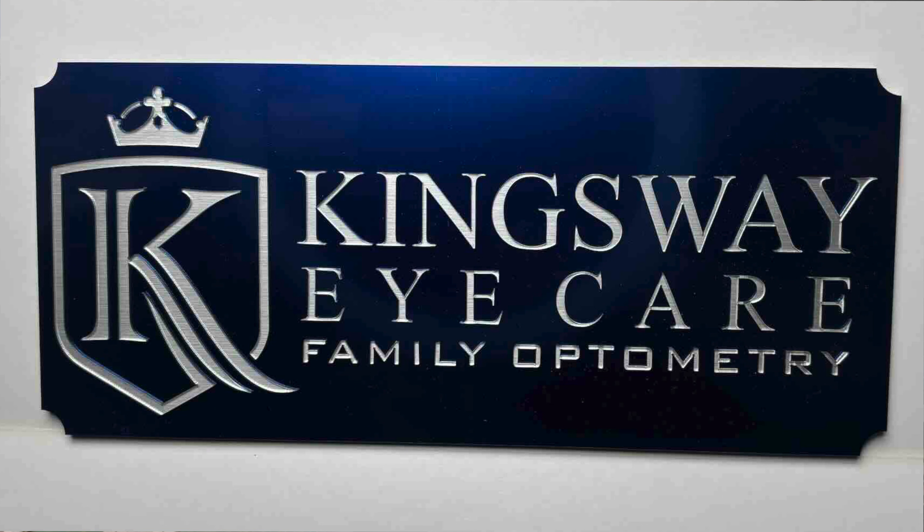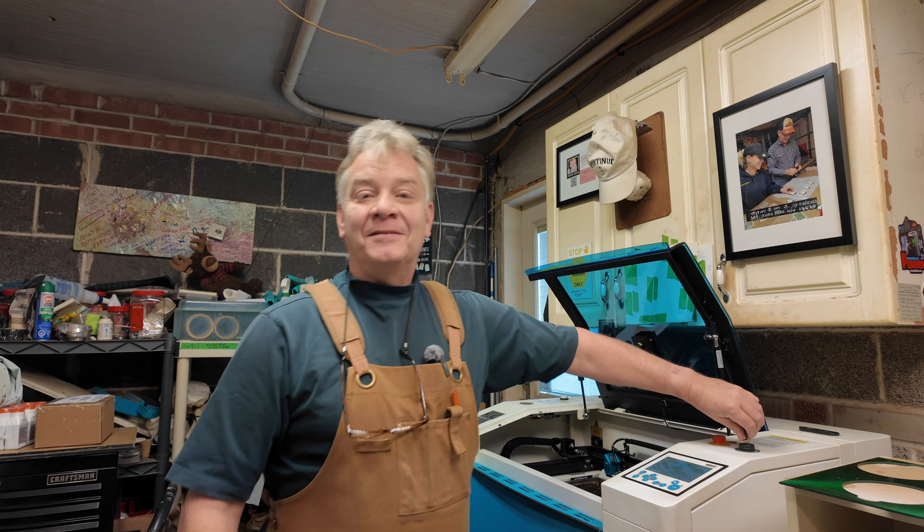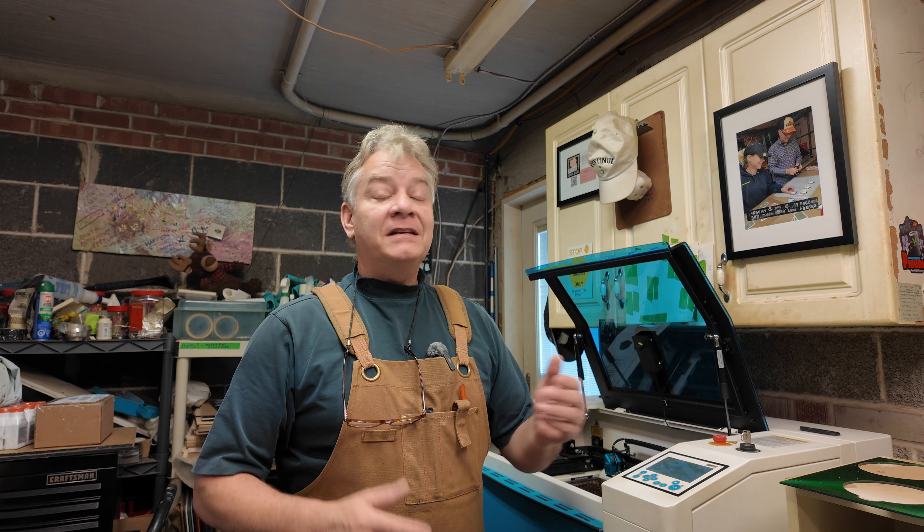The other thing I noticed about this metallic acrylic versus mirrored is that it's a much more subtle reflection, and the metallic component gives the color a nice deep, rich look. I also wanted to show you this sign I did for a local business — this was the metallic blue acrylic. You can see that if I'd used a blue mirrored acrylic there would be much more reflection. With the metallic, I've got a gentle reflection but the metallic nature gives depth to the color and makes it look much more rich and full in the background of the sign. For reference, the engraved lettering and logo on that sign uses a different type of acrylic layered on top. It's just another type of material you can use whether it's in your Nova Plus or your Bolt — it engraves and cuts cleanly and adds a different dimension to your designs.